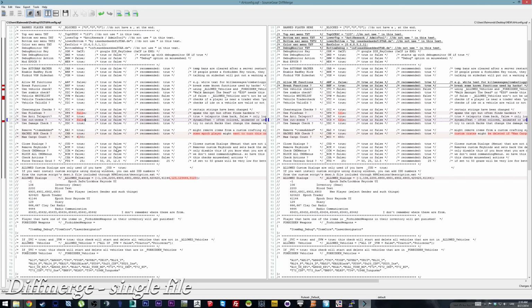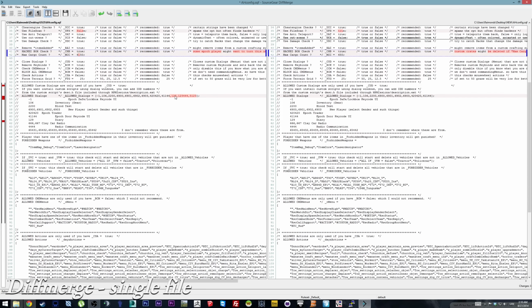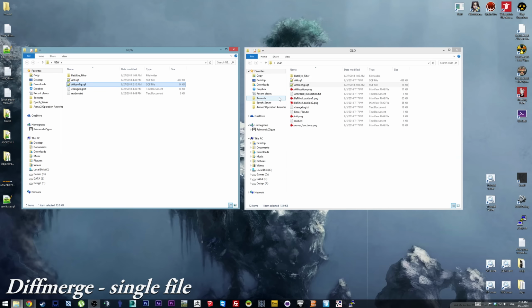We decided not to use false rules there anymore, so whatever. I'm gonna skip that one. Actually, we changed our mind. We wanna change that, and we wanna add our custom dialogues. We're done. Control S, and you are done. That's it. It's as simple as that. You literally updated your file. How freaking simple was that?